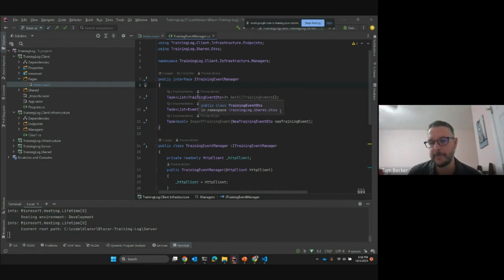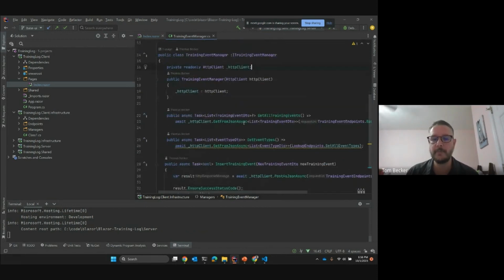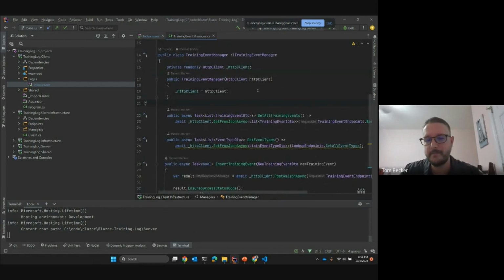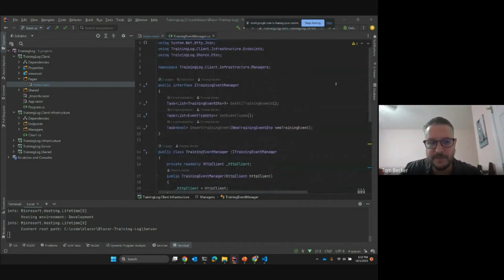A lot of the Blazor demos that we've seen, like the training through Microsoft, and another one called Blazor Pizza, inject the HTTP client into all of your Razor components. That's just scattered throughout your application, which you can do, and there's no problem with it. But then I have to know what all the URLs are every time I call, and if I want to change something on a global scale, or add something before the client, you've got to go through your entire application to do it. So this is just encapsulating it. There's nothing wrong with the way that Microsoft or Blazor Pizza shows it. It's just not built for code reusability.